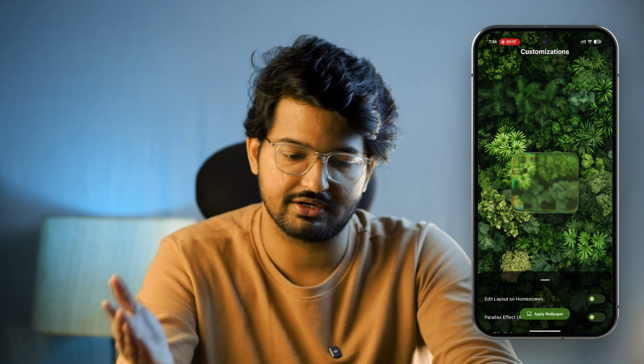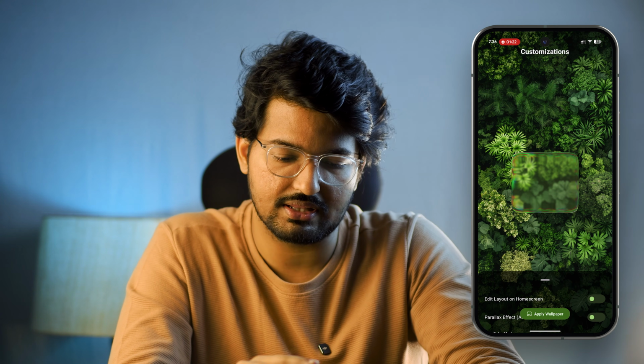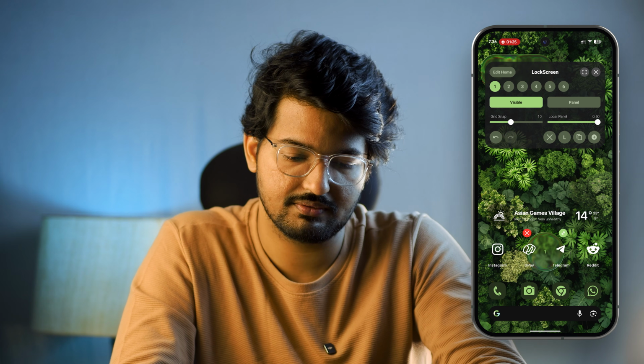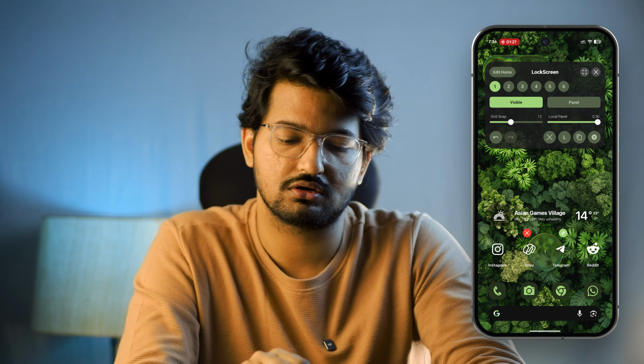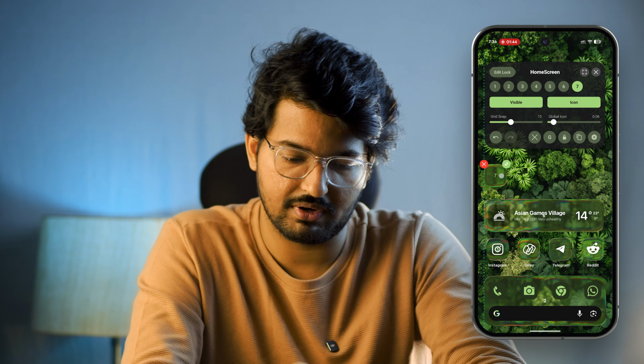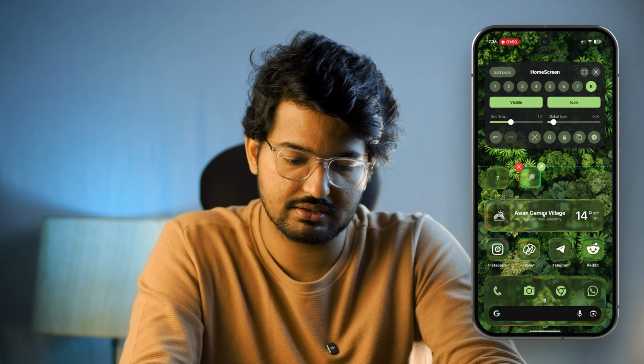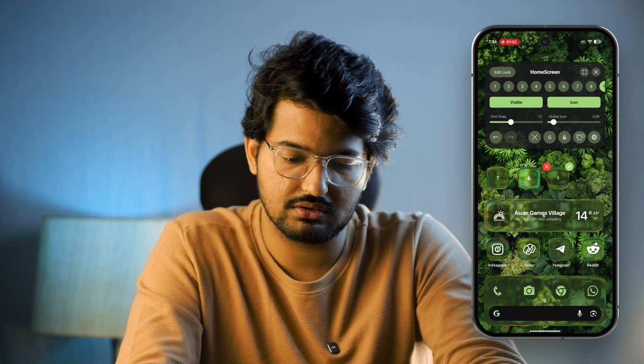Now, one more thing. Let's say you're not a fan of all these widgets and you want a grid of icons, so how can you set up those icons? For that, you just need to press edit layout on the home screen. Just make sure that you're not on the lock screen settings, but on the home screen setting. And you can say, I have this icon, I will just make a duplicate and move it upwards. So when I'm moving this, I can align the left edge with the bottom icons. And then I can easily duplicate to create a row of icons.